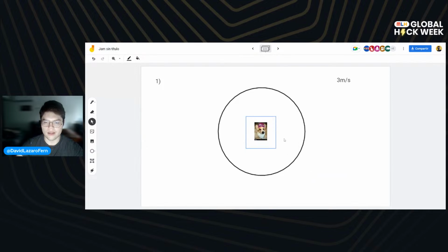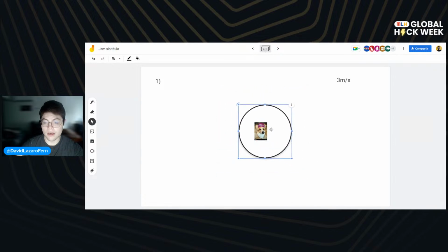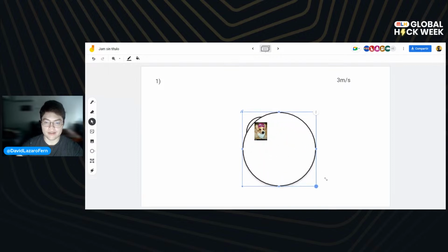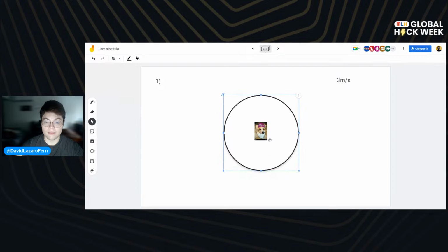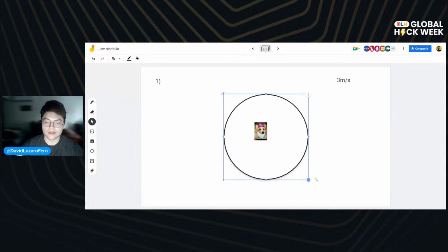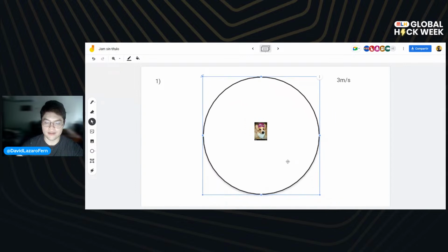For example, if 3, 5, or 10 minutes have passed, my pet can be in a smaller radius, but if 10 hours have passed, my corgi can be everywhere. So our radius is going to increase in size over time.